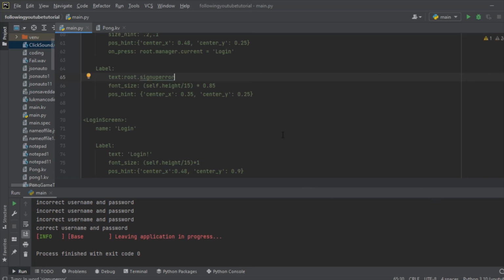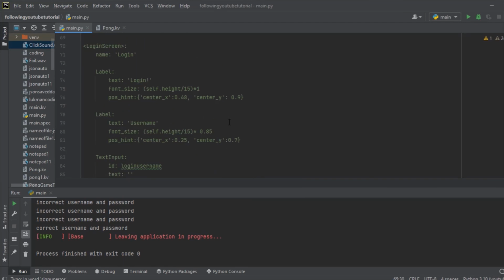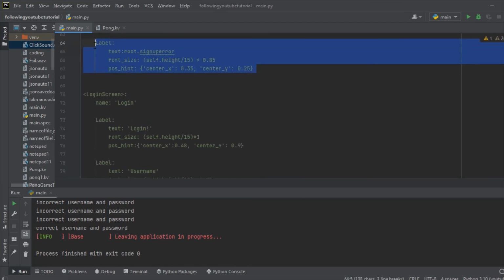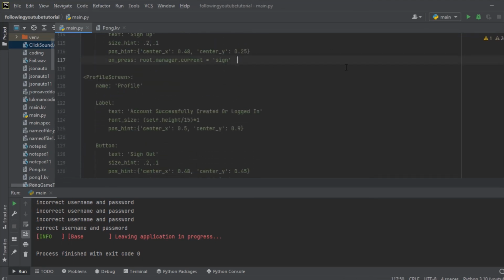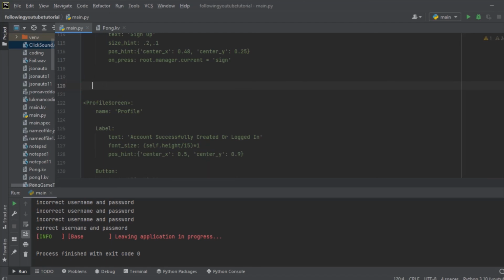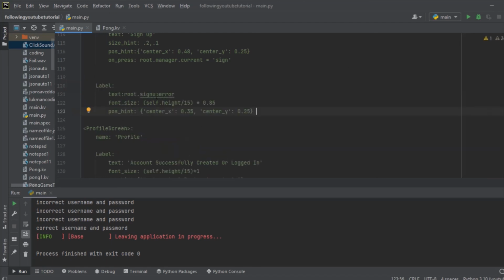And also we are going to just copy this and paste it right over here, and we are going to say login error. Let me see what we are going to do for that login error. The position, are we going to change it or leave it? Let's just leave it.